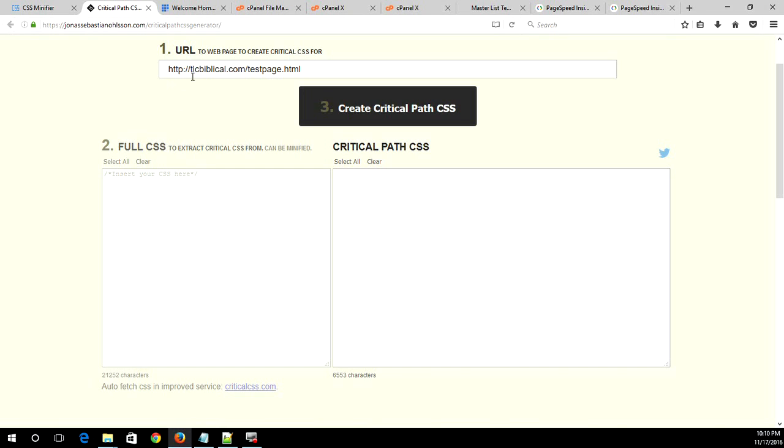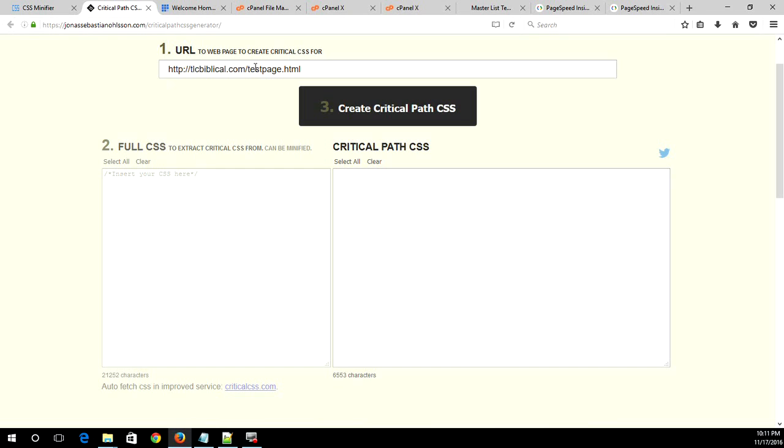So the first thing you're going to do is type in the URL that you're going to do this for. Now, if your website has 1 page, 2 pages, 3 pages, 4 pages, doesn't matter. You need to do this for every single page. So you can type in your domain, and then have a notepad document or something with each of your page names, and you can copy and paste them in. But you're going to need to do this for every single page. If you only do it for the domain itself, it's not going to work. So that's a mistake I made. I can say that from experience.